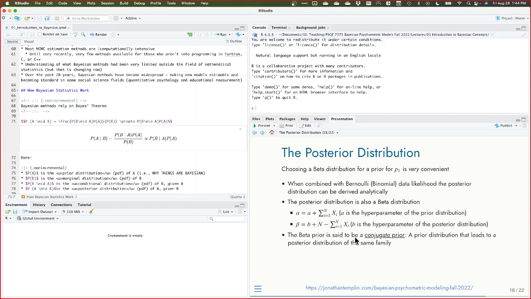And to figure out how this works, you'd have to do lots of math, right? You'd have to go and plug in all the equations, do some algebra, and then map them onto the distribution that you think it is. In this case, it was beta, which makes a big difference. That exercise is better left to the statistics department. We're just going to use it here.